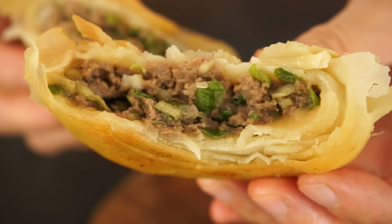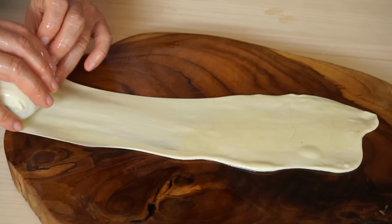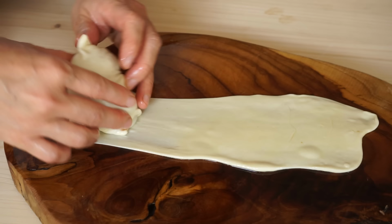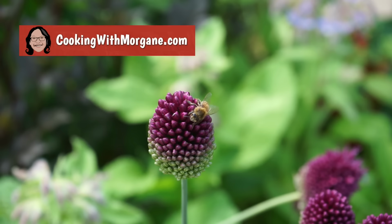These Chinese beef puff pastry pies are delicious for snack, breakfast or meal. The technique for getting the puff pastry is very easy. Here are the ingredients for 8 pies. You can find this list and tips on cookingwithmorgan.com.